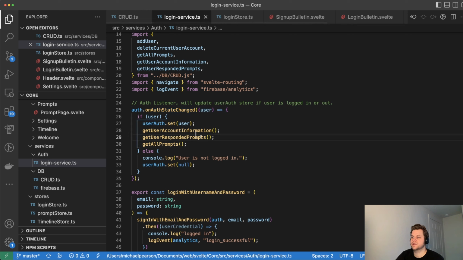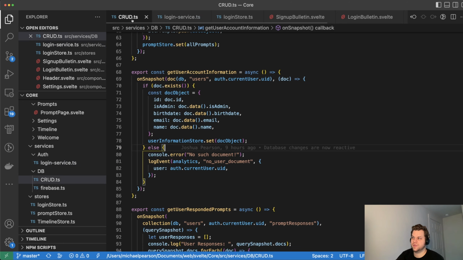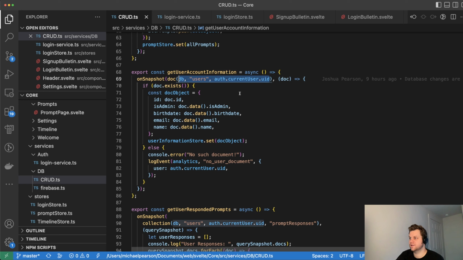Yeah. So this is when auth state changes, and okay, so if auth state changes, then it sets up a new listener for users. Well, actually for the current user only, right? Yeah, current user only.